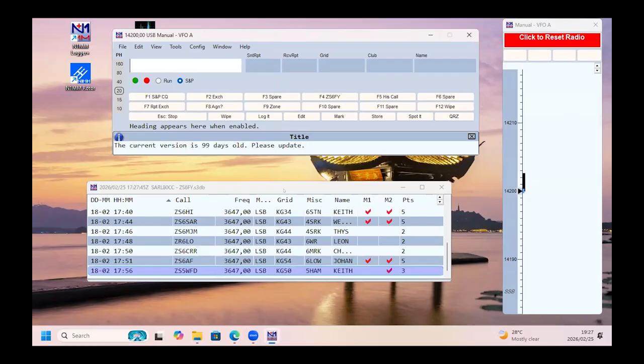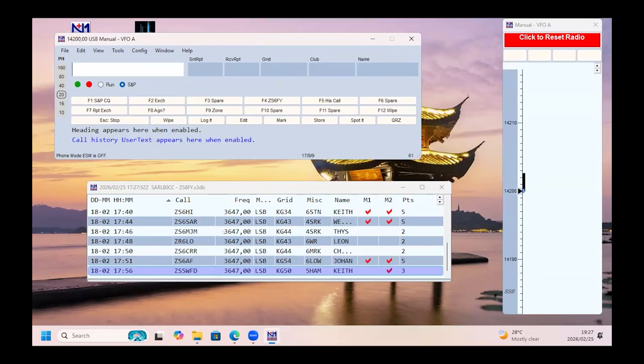This is now for one of the previous contests that I did. You might not see all these windows. We'll do that a bit later. So this is basically what N1MM normally looks like. A little bit different perhaps, but it's just a screen where you put in a call sign, signal report, and this was for the club contest. So you'll have your grid, a club that you can put in, and your name. But you will not see something like this when you start up for the first time. That is because we need to have what they call user-defined contests loaded into N1MM before it will show us what we want.